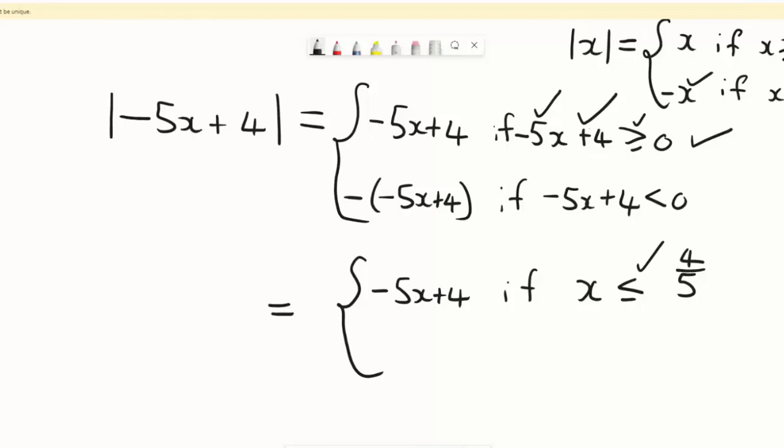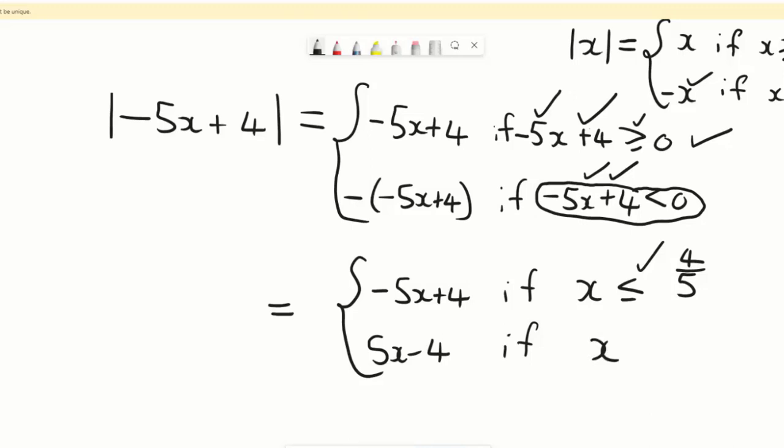In the same manner, if I multiply out this negative here, well, I get 5x -4. Now I use this. The one that I tick here, I use this part here. I work with this now. Again, I transpose the 4 to the right-hand side. It becomes -4. And I divide now by -5 so that the direction of the inequality will change. So it will be greater than 4/5. That's all. Any questions there, guys?